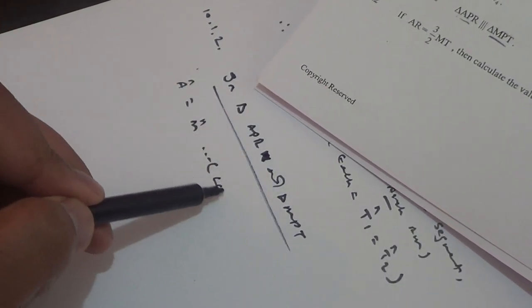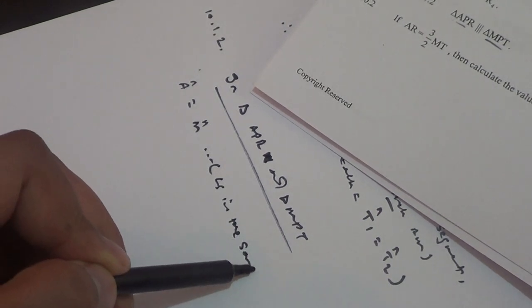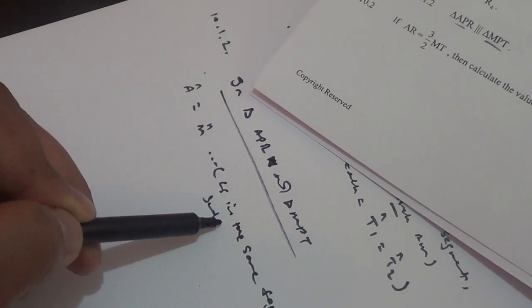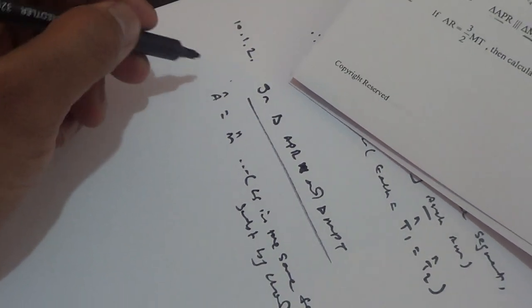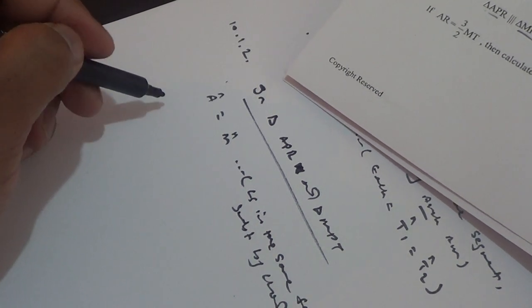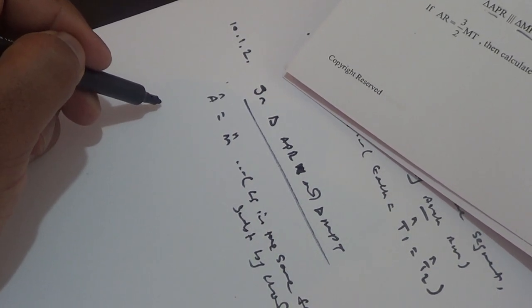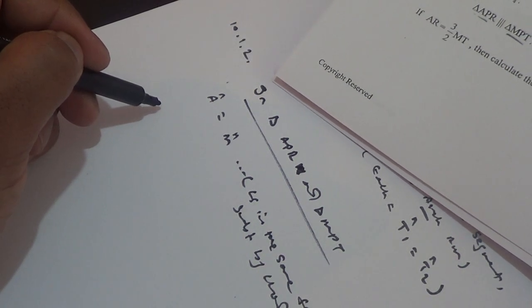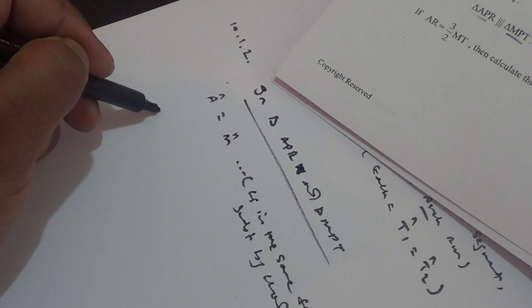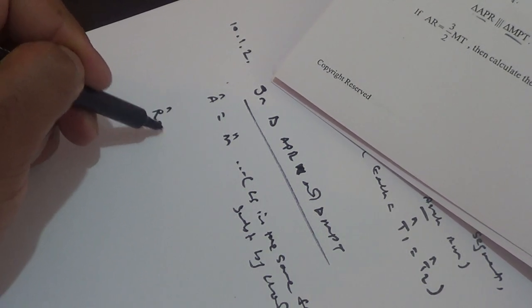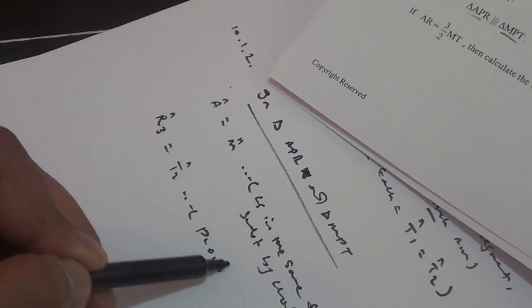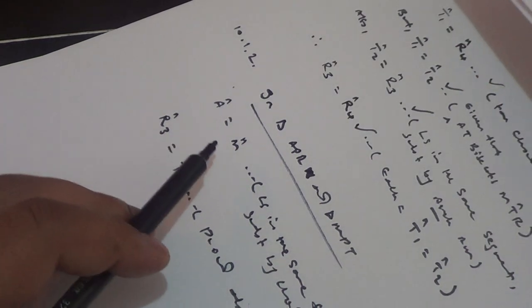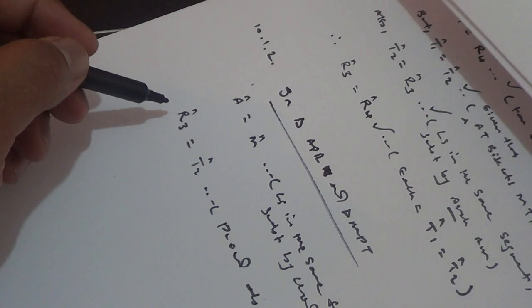Why? These are angles in the same segment subtended by chord. This time there's a chord RT or TR. Okay, great stuff. That's number one. You can say next one. We know that angle R3 for that one is going to be equal to angle T2 on the other one. We can say proved above, because we saw it in question 10.1.1 that it was so.